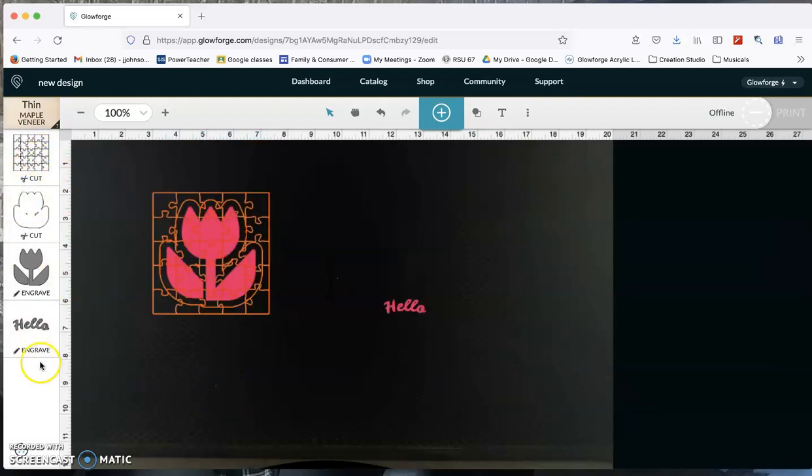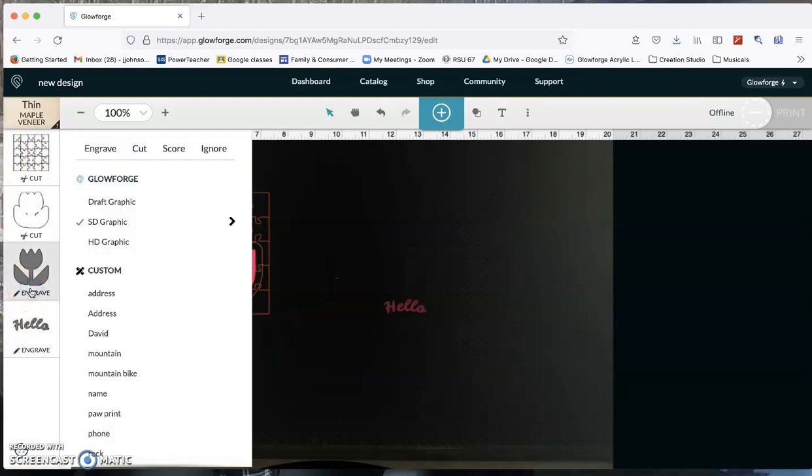All right, over here, now that we have a project on here, this will show up. So I'm going to click my flower. These are the functions that the Glowforge can do. So it can engrave, and there's a little sign in the studio that shows you what each of these look like. So it can engrave, it can cut, or it can score. And score is like an outline of whatever it is you're doing. And you can also ignore it. Say you're doing a second cut through and you just want to ignore one of the features because you already have that, you just click that.